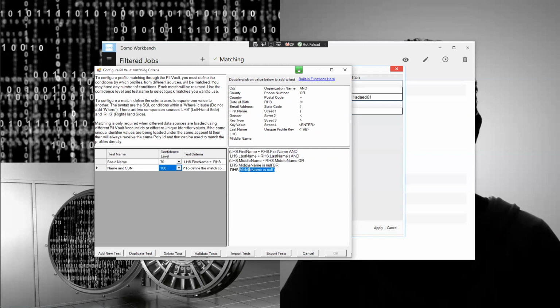So I'm going to take these out. I'm going to leave in just the first name and the last names are matching. Then I'm going to use my list up here to build a new condition.